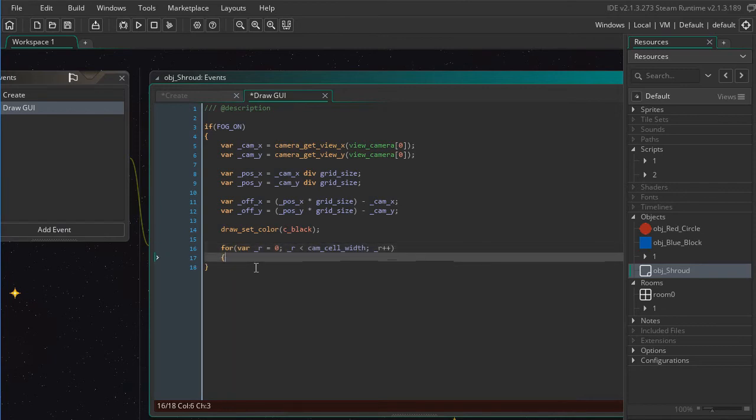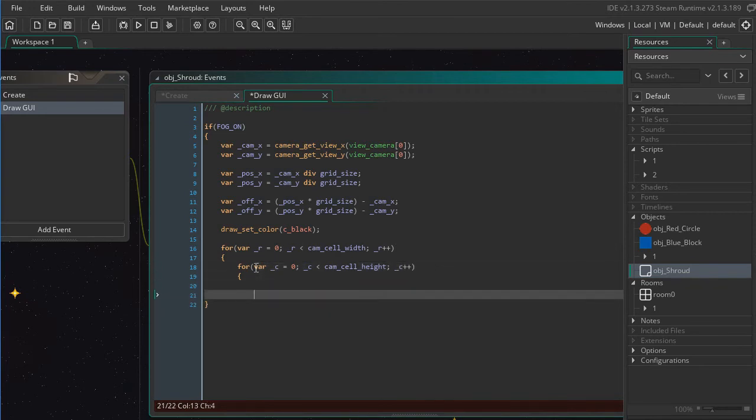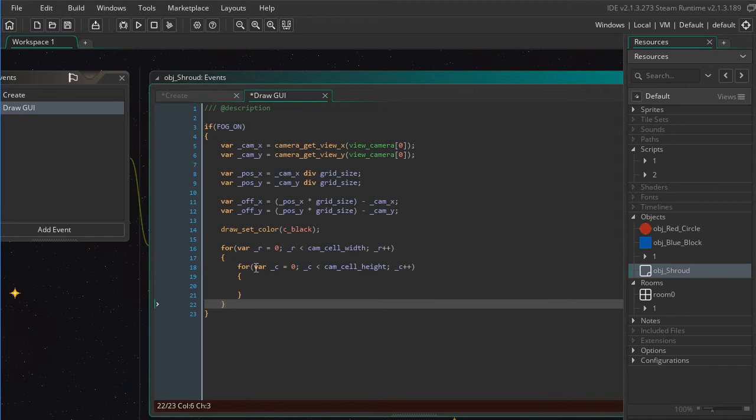So this first line here, I'm just looping from 0 to the number of cells across, and then I'm going to nest within that another loop, and this will then loop across the columns.